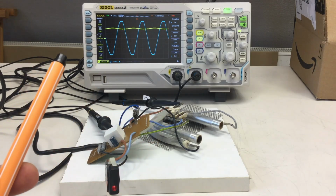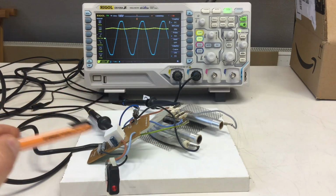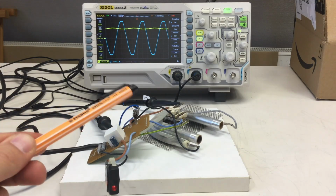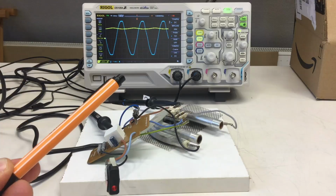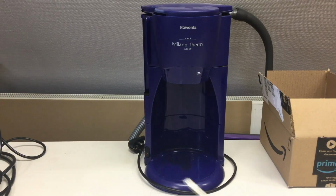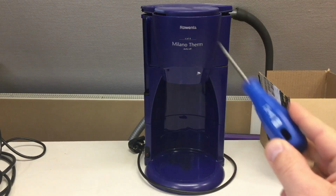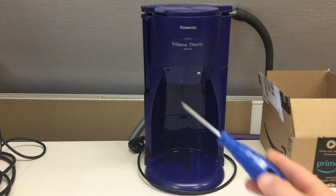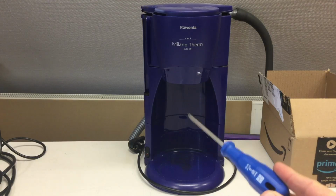Well, who would have thought you need an oscilloscope to fully comprehend what's going on inside a coffee machine? I mean, come on. Today it's time to relax and tear something apart, like this old coffee maker.